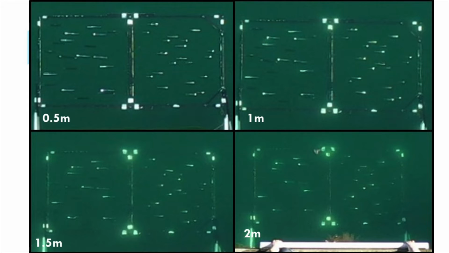each depth. So this example was taken in optimal conditions, and you can see that the dark lures are quite visible at 0.5 meter, but they start to disappear at about 1.5 meters, and the silver lures are much more visible, but the smallest silver lures start to disappear at about 2 meters depth.